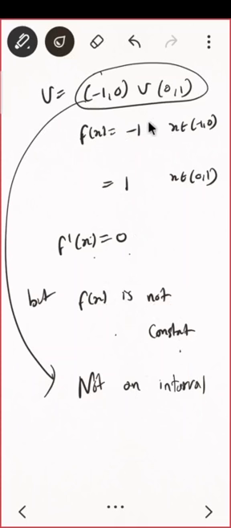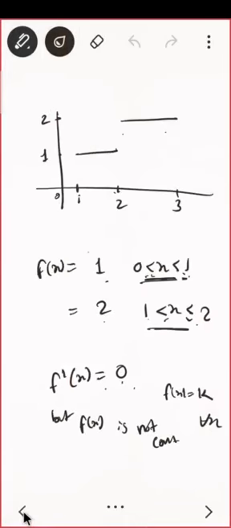Interval means what? In particular, you can say it is a connected set. It should be connected. What do you mean by connected? There should not be any break in the interval. Okay, 1 to 2. I think I wrote it wrong here. It should be 1 to 2, and here it should be 2 to 3 as per the diagram. So I am having 1 to 2, and I am having 2 to 3. It is not an interval. It is actually a union of two intervals. So it is not connected. Later on in FYBSc you will learn this thing. What do you mean by a connected set?